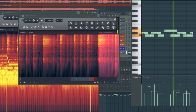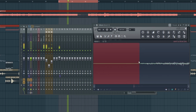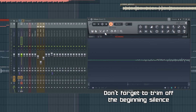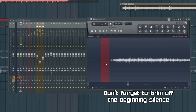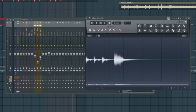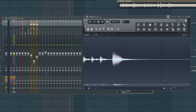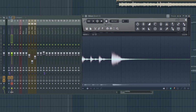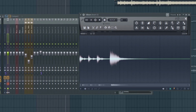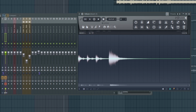Once I have the notes sounding how I want, I record the sequence and paste the audio clips into the song. In addition to the main hi-hat pattern, there's 2 other patterns that play occasionally, so we'll record those as well. When it comes to recording sounds, including loops, I play back just one instance of the pattern instead of looping the sequence, and I make sure to continue recording until the audio gets completely silent again. Doing this allows me to preserve the sound's natural decay back into silence as the pattern finishes.